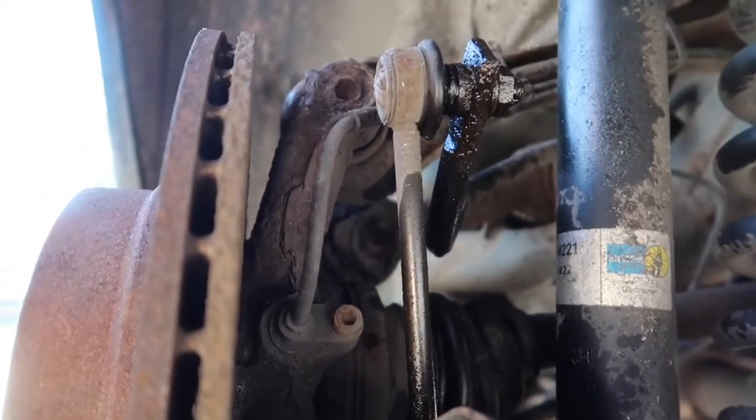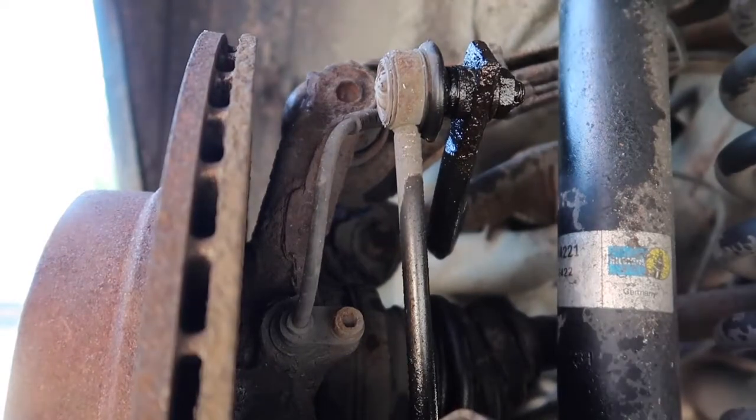So we'll get the car in the air, and we'll get the wheels off, and that's when we'll catch up with you guys then. So yeah, stick along for the journey guys. It should be a good easy job today. Easy, touch wood.